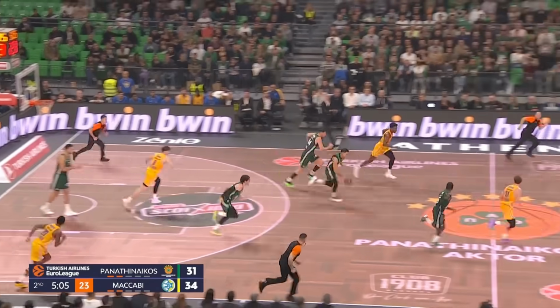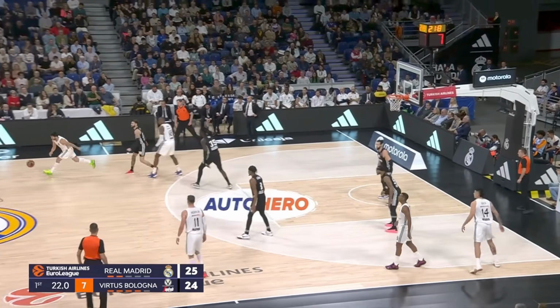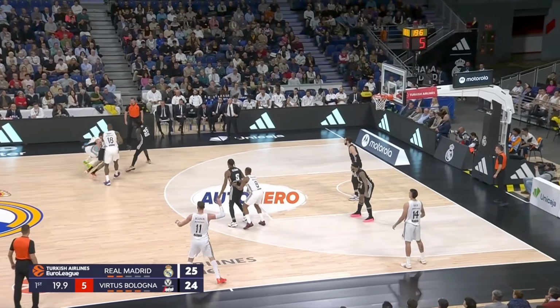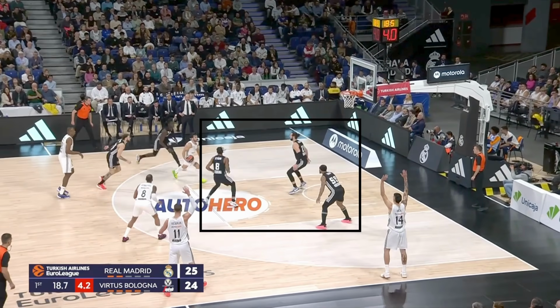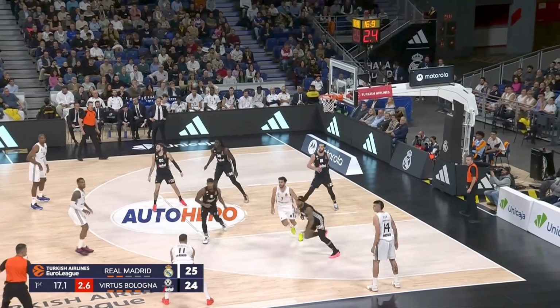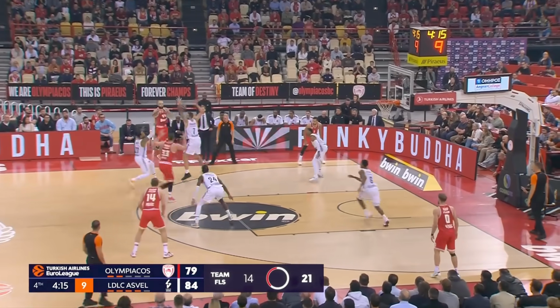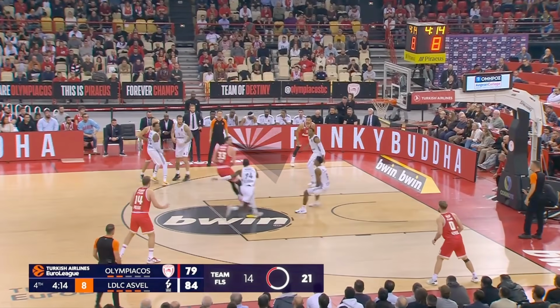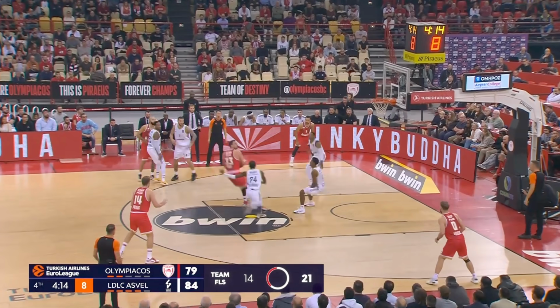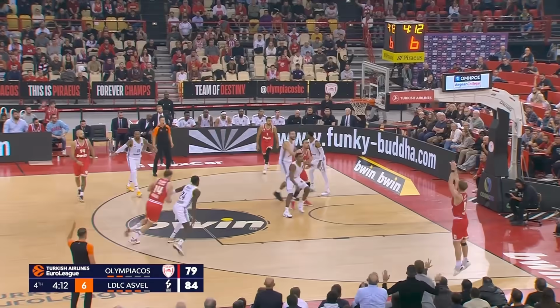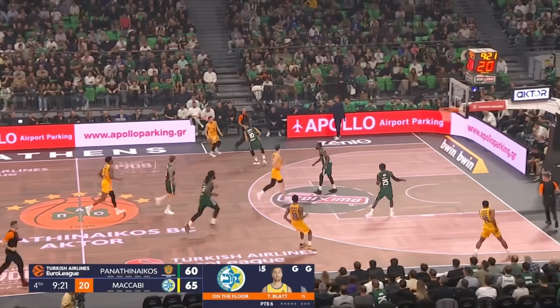Now there will be situations where you won't have a big near the paint, but the same rules apply. As this guard gets downhill, a help side defender steps up, and now there's 2 extra defenders that are responsible for guarding 1, 2, 3 guys on the backside, and now the guard just has to determine which one is open. And this is why off-ball spacing is so important. You want to occupy the corner and the wing so that that secondary defender has a hard time deciding which one to go to.